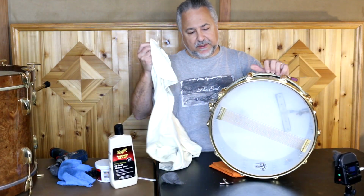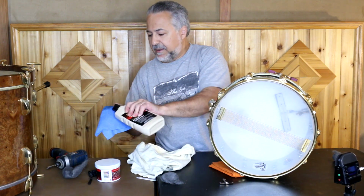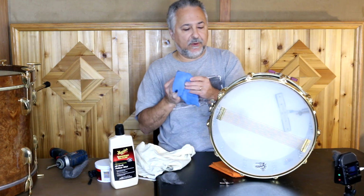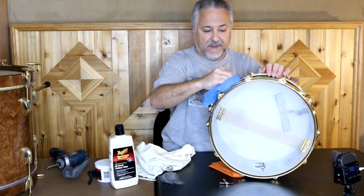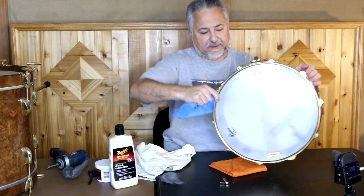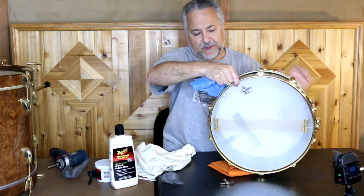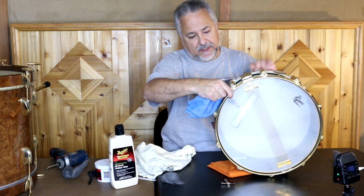Okay, now the last thing I'm going to do is just clean the shell. Now when I clean the shell, I put very, very little on the cloth, because once again, I keep saying it, I don't want it to build up. And I'll just go in a circle now. All right, and I'll do the whole thing. And at some point, probably when I have time, I'll take this drum completely apart, everything, and give it a massive cleaning. I've never done that with this drum.